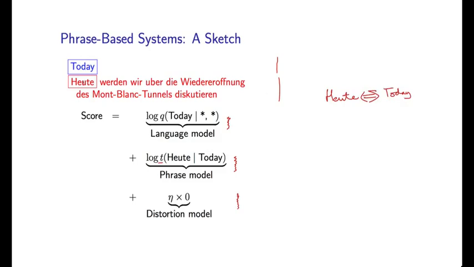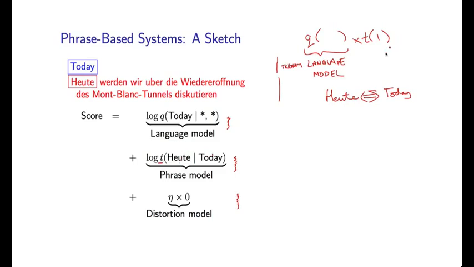Now, this particular move, this particular choice, is going to have an associated probability or cost. We're going to have some language model scores, Q. So this is the language model. And this is going to allow us to give a prior probability for how likely the English string is that we're building. This would typically be a trigram language model. And then we're going to have some translation model scores, which are going to be the T parameters I showed you earlier. And they're going to reflect, for example, how likely today is to be translated as heute.